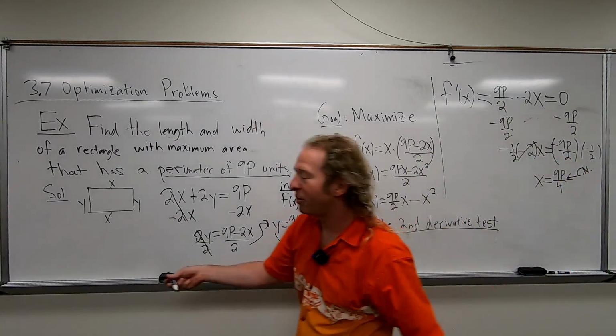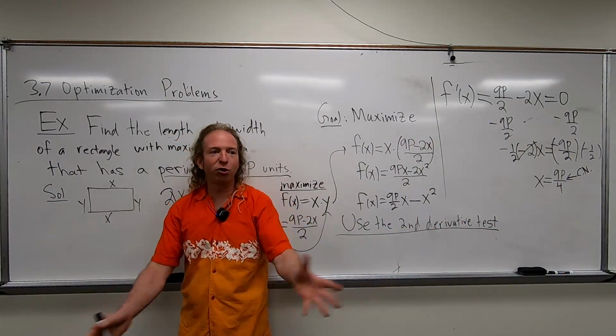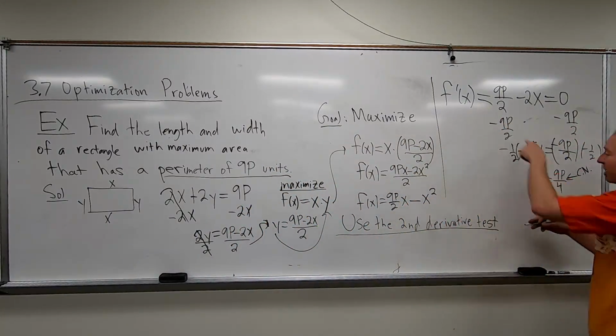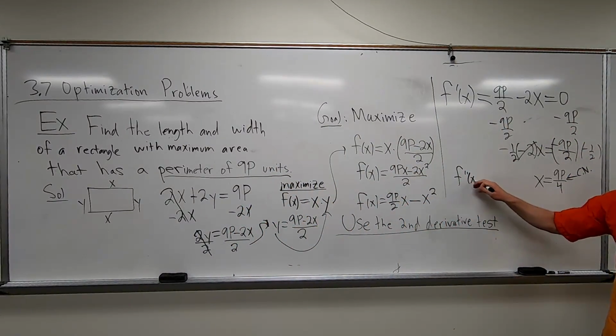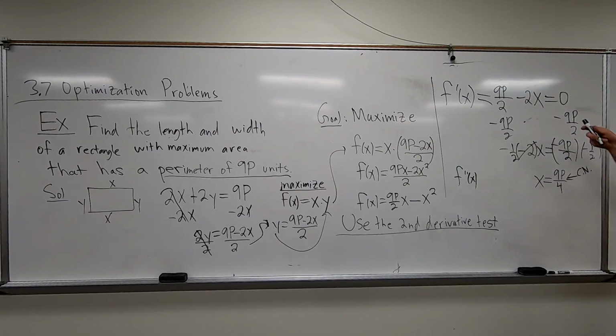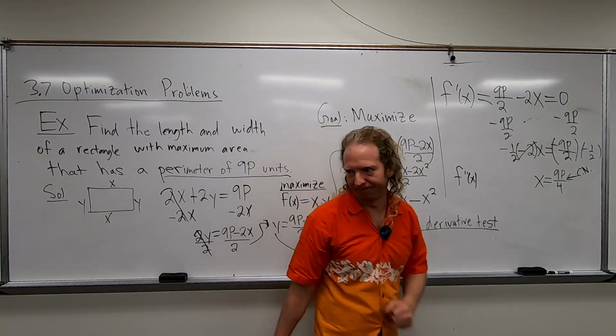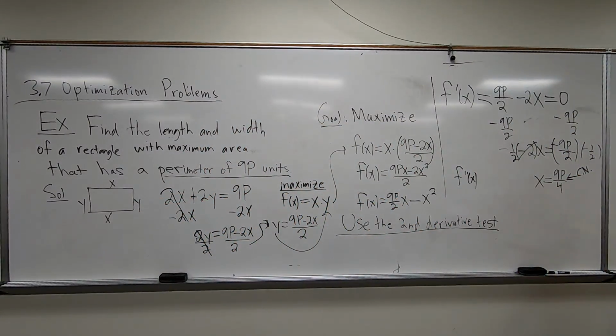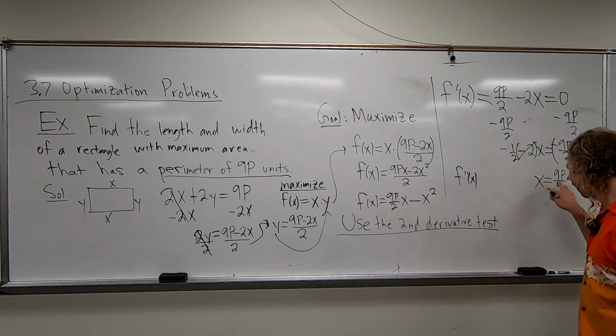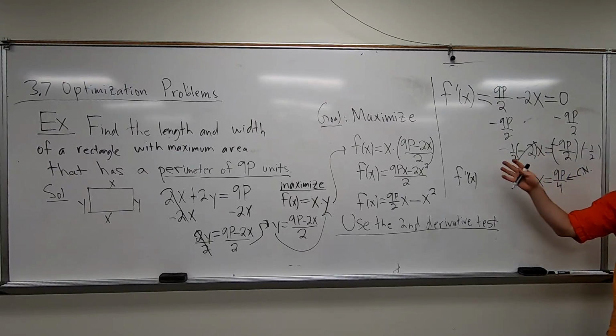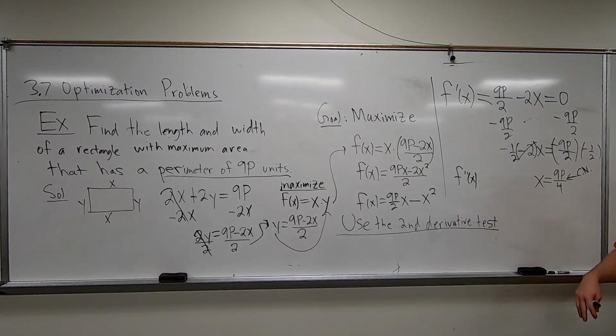This is the width. But you're supposed to keep going. You're supposed to do the second derivative test, so now you take the second derivative. In every problem, the CN is going to be up. Or you can plug it back in to get the answer, and you'll be done. If it's just asking for the width, or for the length, then we're done. For every problem, whenever you get here, you're pretty much done, so the rest of this is just a formality. There are some problems, but not in the homework, where you have two critical numbers and one of them doesn't work. You have none of those in the homework, so that's good for you.